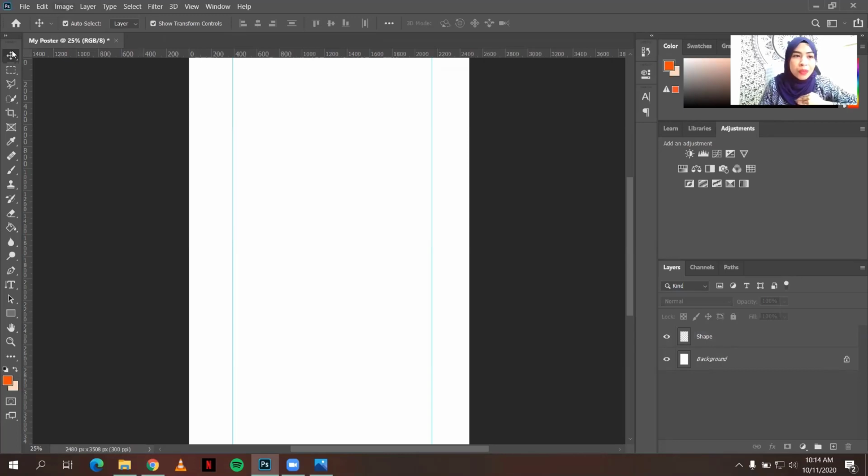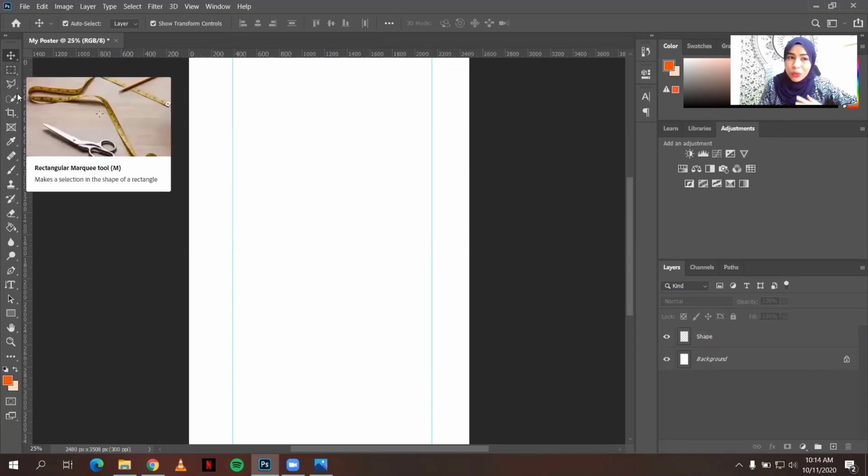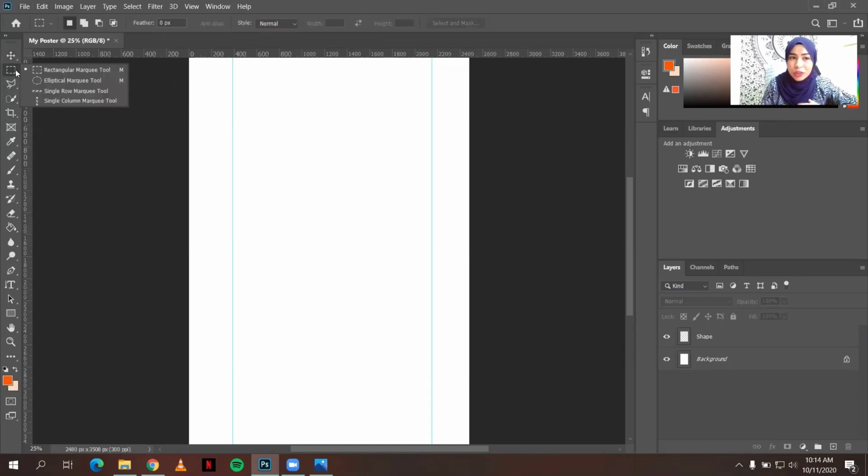So to select, there are many tools that you can use. Ini selection tool juga whereby you ada shape. Kalau you nak buat shape rectangle, you select je and then dia akan select the shape rectangle for you. Kalau nak deselect, tekan je ni and then you tekan somewhere else and dia akan deselect lah. Basically ada banyak-banyak shape lah kat sini. You ada bulat, you ada rectangle, and then the one that I want to use, click on the third one. There's a thing called a lasso tool and polygonal lasso tool.